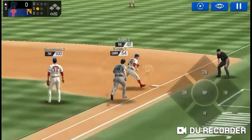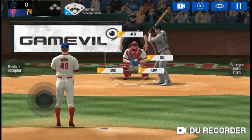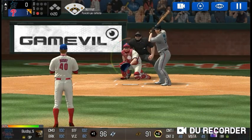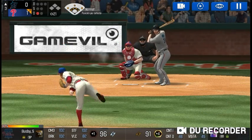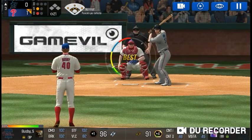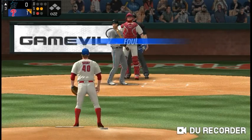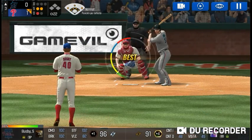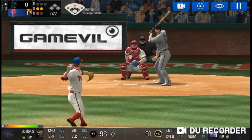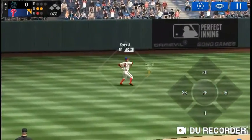Throw to first. Easy out. One out. The batter's stepping up to the plate. Here's the windup and the pitch. Call strike. Strike one. Here's the windup and the pitch. That was close, but a foul ball. He delivers. He could not have placed that any better.